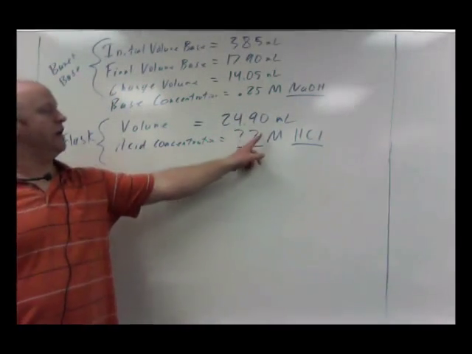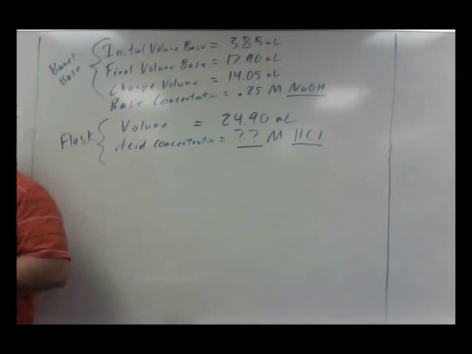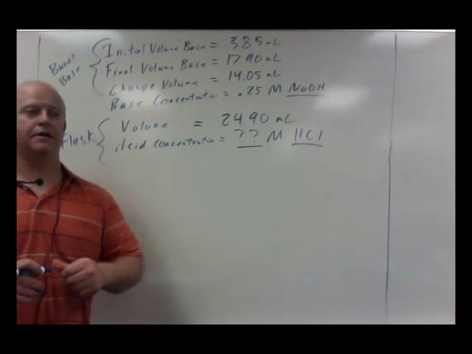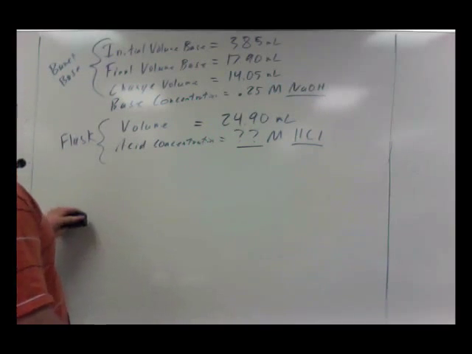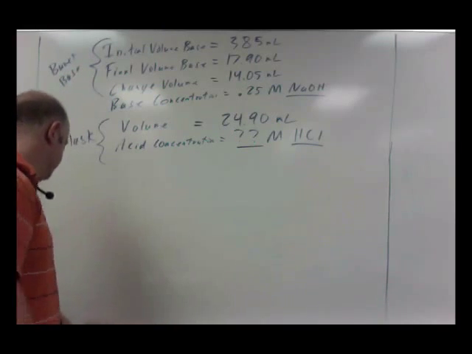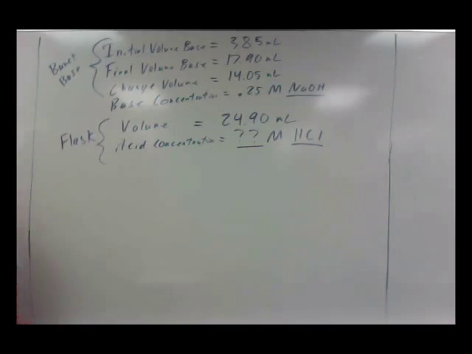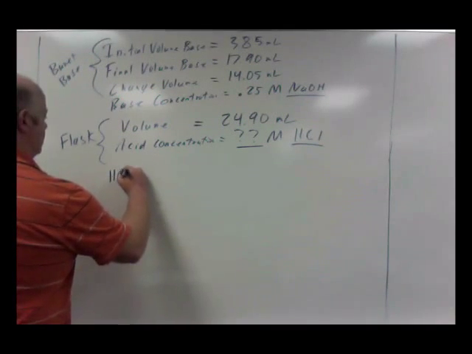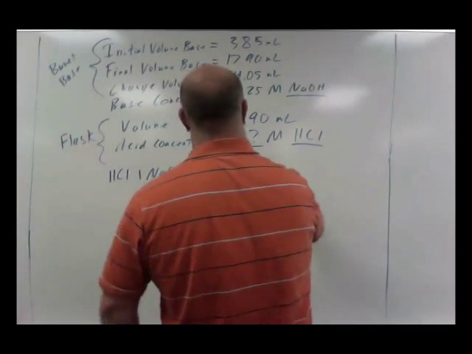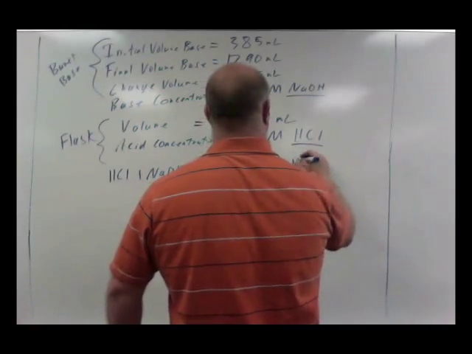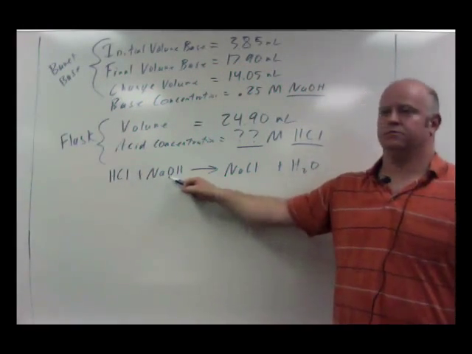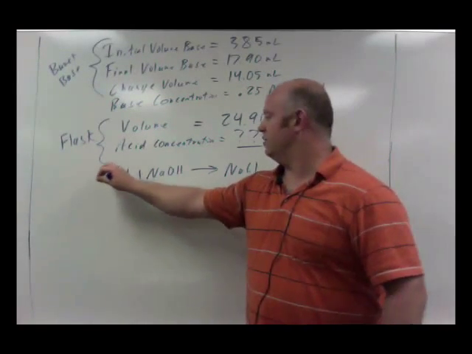Okay, so here's all our data in terms of our calculations. So now let's solve, let's figure out what is the unknown concentration of our hydrochloric acid. This is very much like problem number three from your practice last night. Step number one is balanced equation. So we have HCl plus NaOH making NaCl plus water. My mole ratio is one to one here. I have a balanced equation, that's important for us.